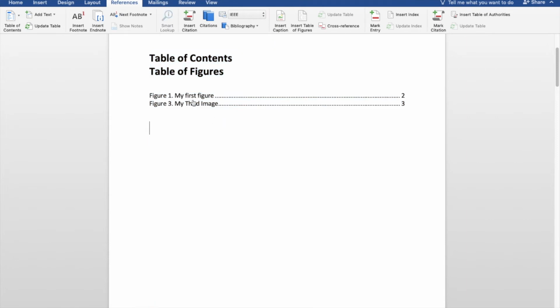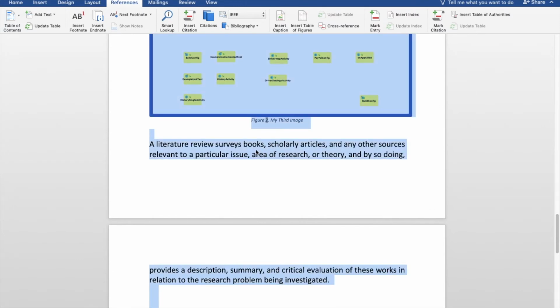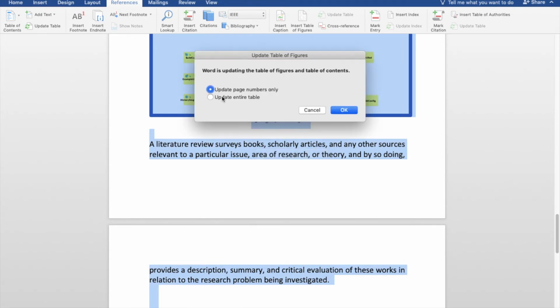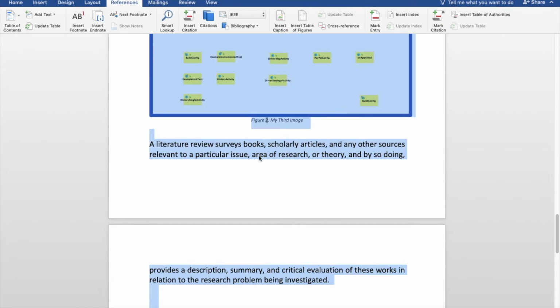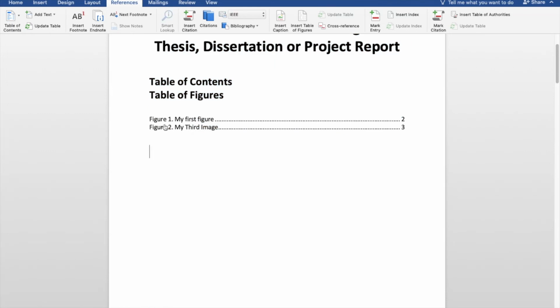As you can see now, figure 2 is deleted. But wait, what's happening? It is still showing figure 3. Yeah, and figure 3 is given the name figure 2. So again we select, right click, click on update field, and now we click on update entire table, click OK, and when you scroll up you will see figure 1 and figure 2, and along with that, on which page they occur you can see it over here.